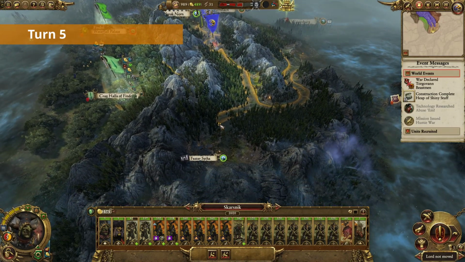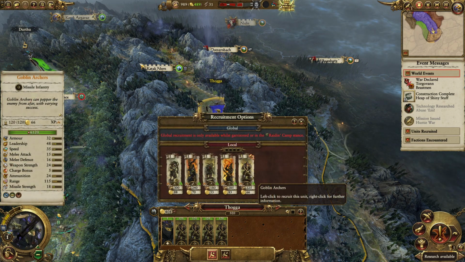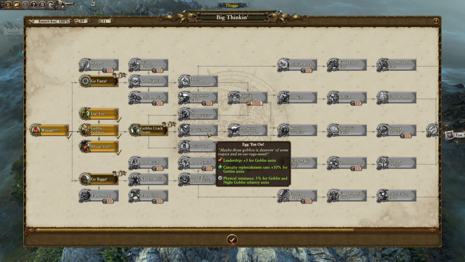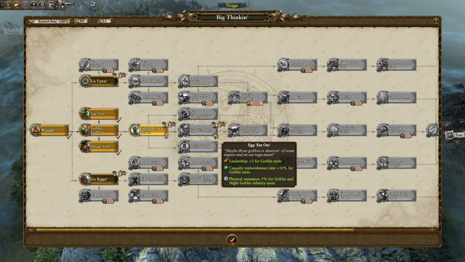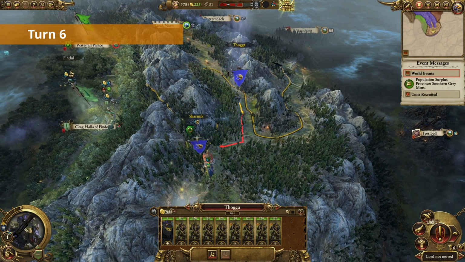Switch Skarsnik to use Underway and hop close to Festerspike. Move your second army to the border and recruit more archers. Now, begin researching the next tech for even more Gobbo bonuses. Continue moving your second army down towards Festerspike in a normal stance so that we can recruit later on.